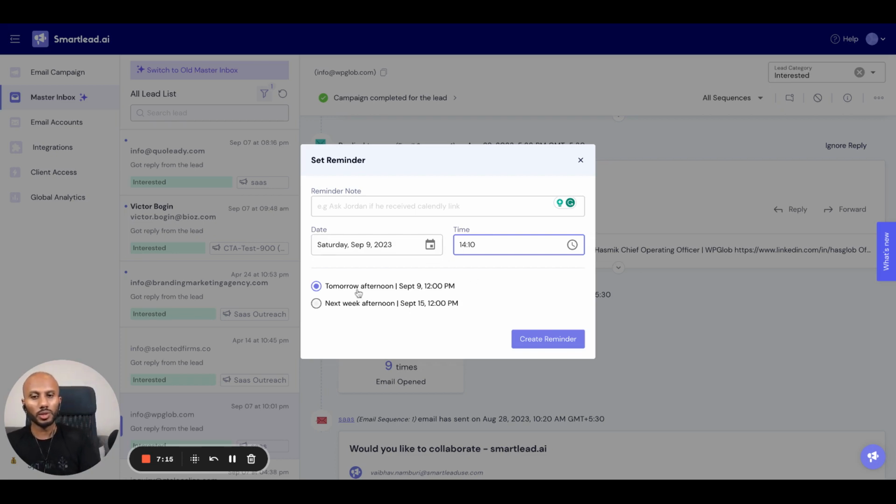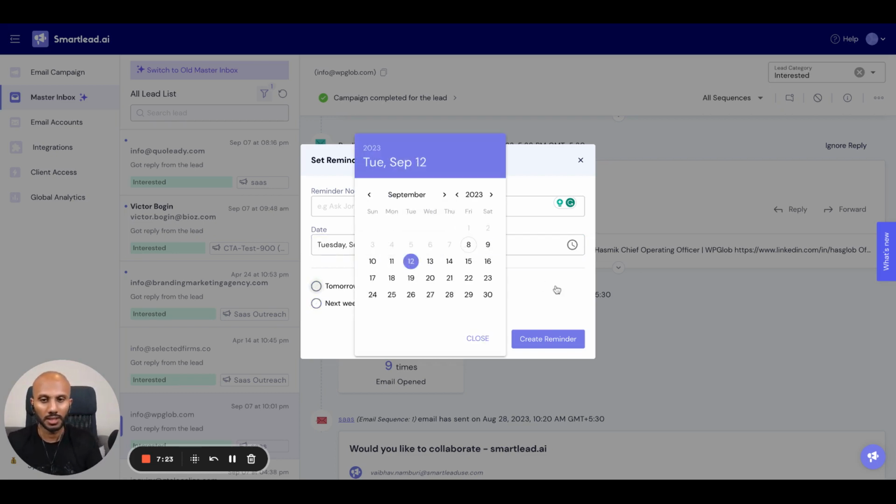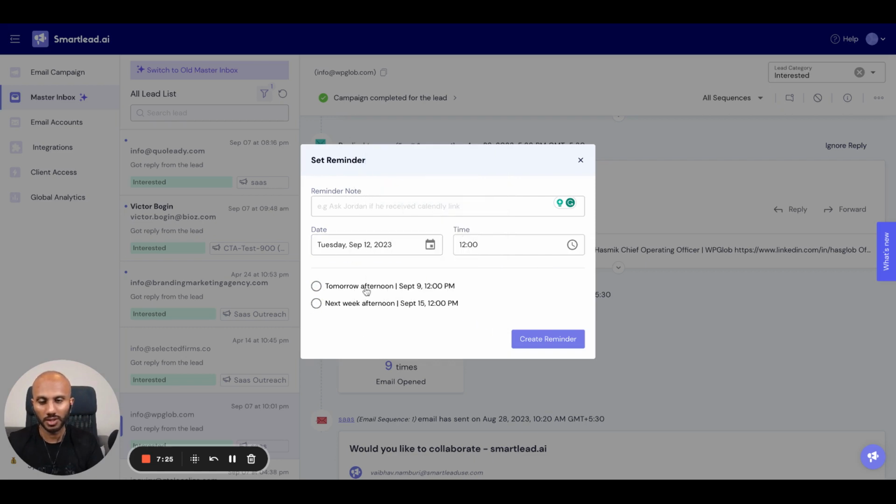Or if you want, you can go with the predefined options that we've got over here, whichever works for you. As you can see, all this is doing is pretty much pre-filling that option for you. You can override that by simply selecting something else, and when you select that something else, you can see that's moved, right? So you're taken care of. So this will send an email directly to the mailbox that is connected to SmartLead, and you can easily come back, because we'll even give you the link of this conversation, because guess what? Every single thing within the master inbox is deep linked, so you can open just this particular message and respond back to them if you want to do that.